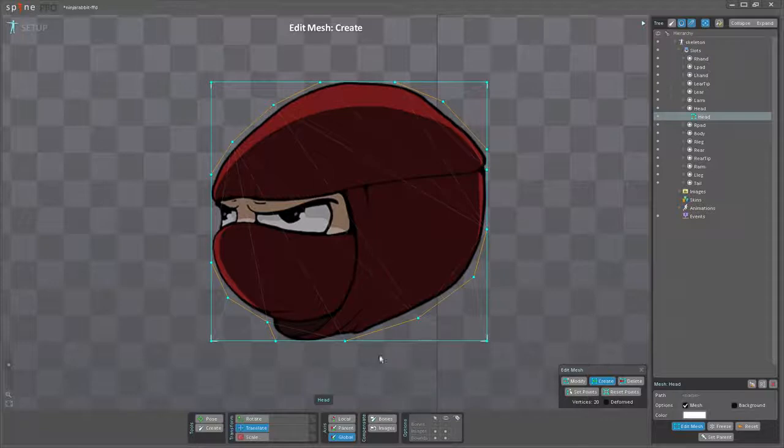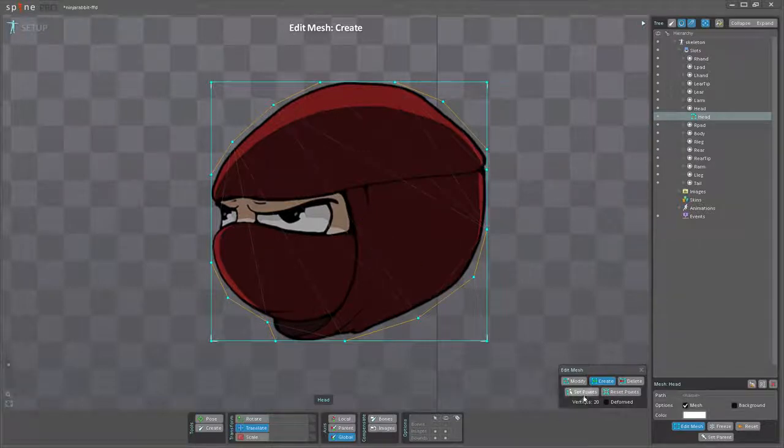And actually there's multiple reasons to use create instead of set points. Using create instead of set points makes sure that your image does not move from the position you've placed it at in setup mode.